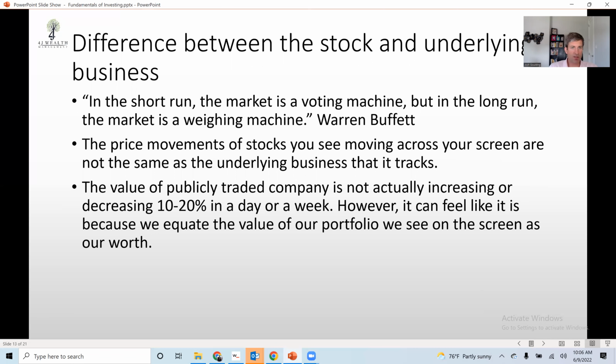So I think of one of the quotes from obviously one of the greatest investors of our generation, Warren Buffett. He said, in the short run, the market is a voting machine, but in the long run, the market is a weighing machine. And that's exactly what that means, right? In the short term, stock prices are driven by sentiment and macroeconomic events, but in the long term, it's based on what the company generates in terms of earnings per share over time, cash flow per share over time. If the business does well over time, the stock is going to follow suit.